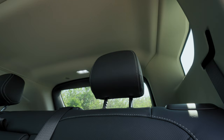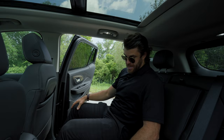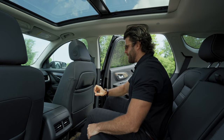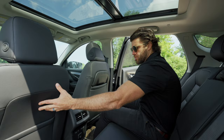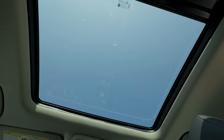Jumping in the back seat — there's actually quite a bit of space back here and it's pretty comfortable. The seats recline so you can lean back quite a bit. The rear seats are heated and there are two USB outlets for the kids, plus a power outlet to charge devices. There's also a full panoramic sunroof that extends all the way to the back, letting more light into the vehicle.